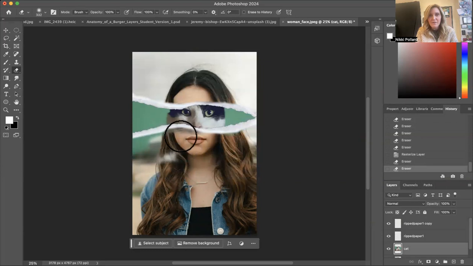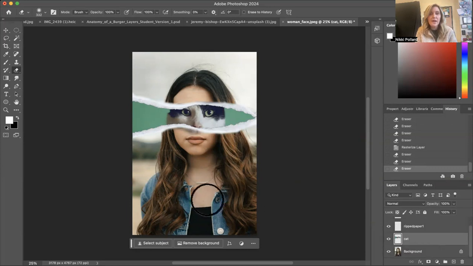So there we go. You're just leaving the cat eyes, you're leaving the edge of the paper, you're erasing everything else. And again, you have to click on the layer that you'd like to work with. So I'm clicked on the cat layer, that allows me to erase the cat. If I click on the ripped paper layer, then I can manipulate that. So you do need to be mindful of what layer you're clicked on. That looks a little funny, but it's not that terrible. And that's it. That's pretty cool.